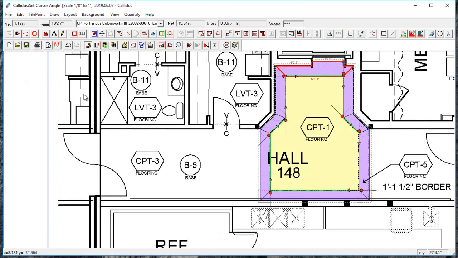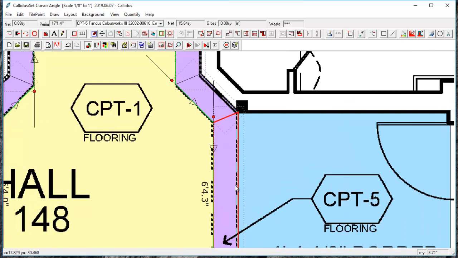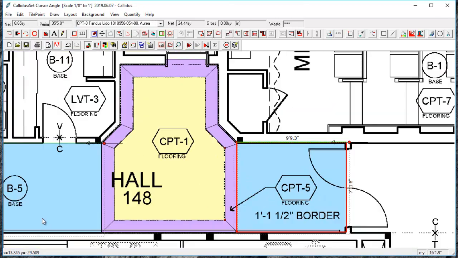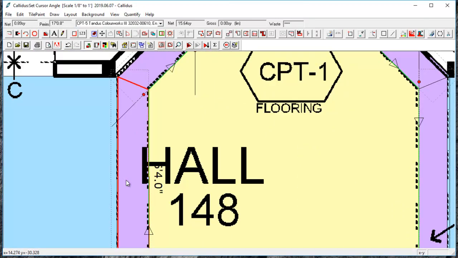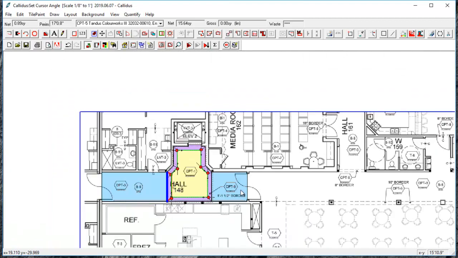For the rest of the corridor, I can just draw a rectangle. It's easiest, in my opinion, wherever you have this kind of border, to draw that out as a separate area and create your border, and then just adjoin the areas next to it. So you might end up with a slight gap or overlap. That's okay as long as it's not a big overlap.